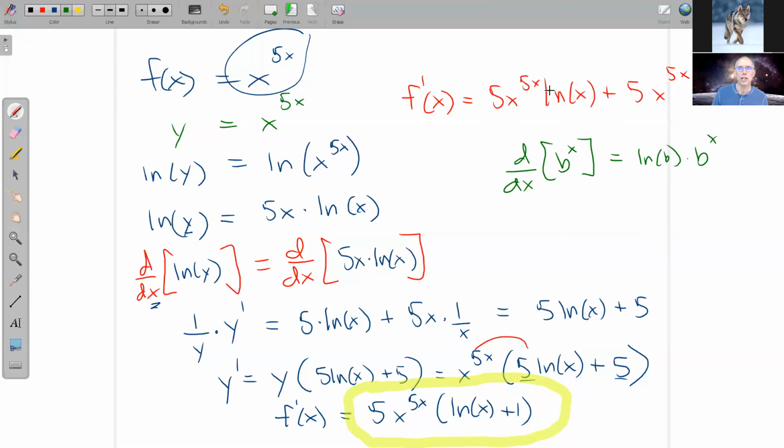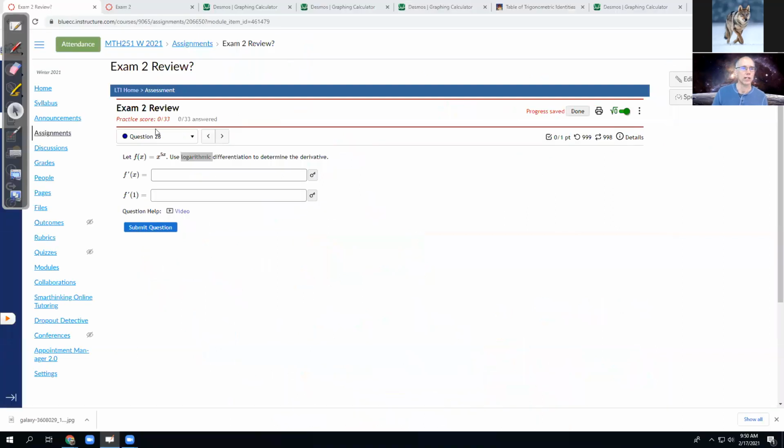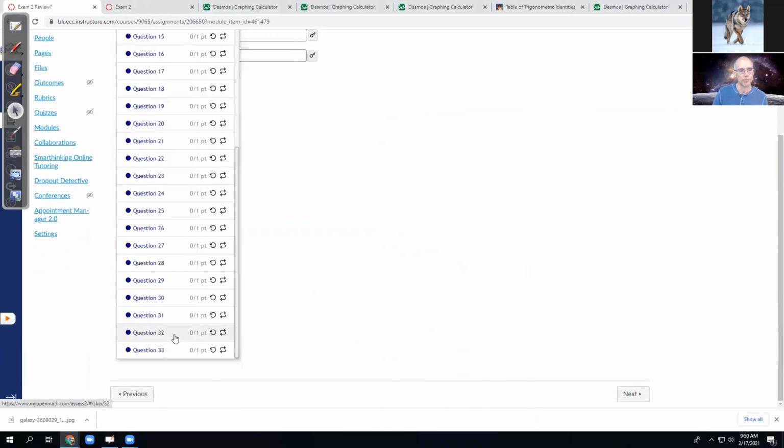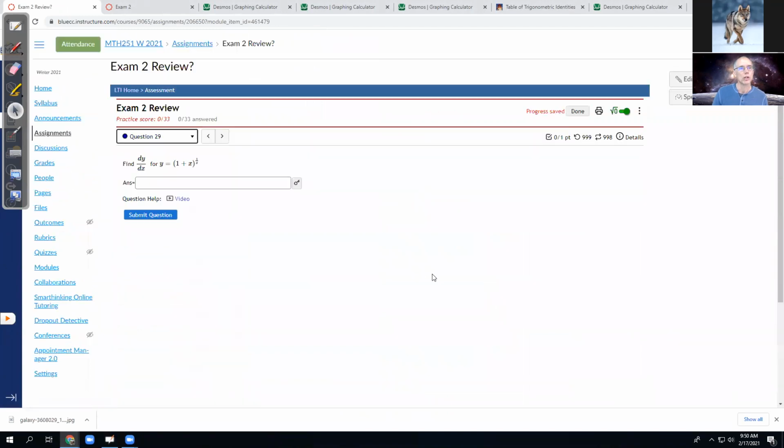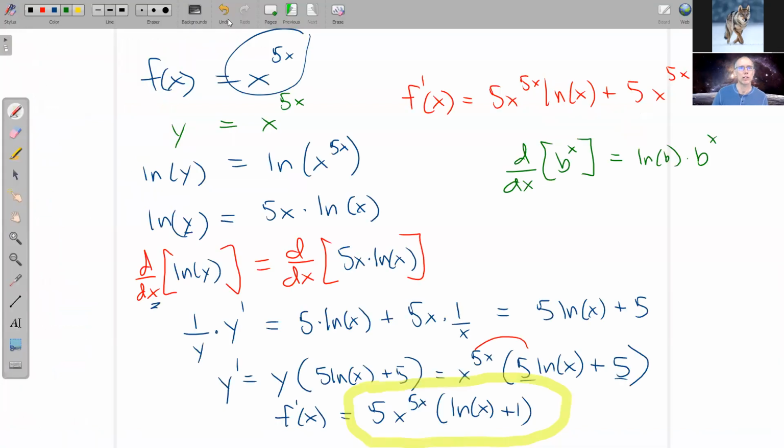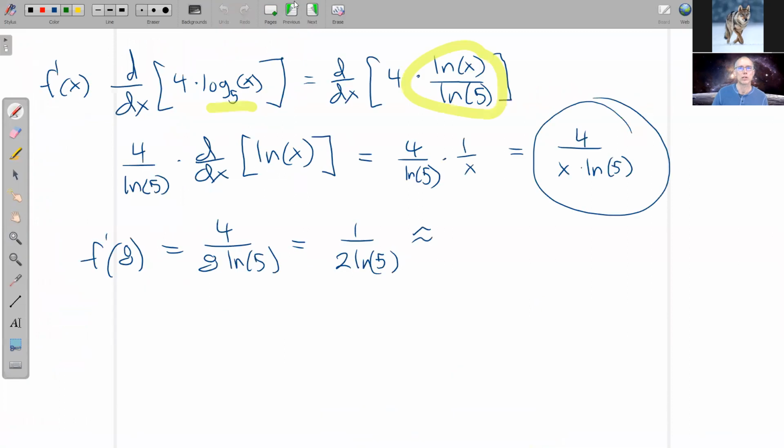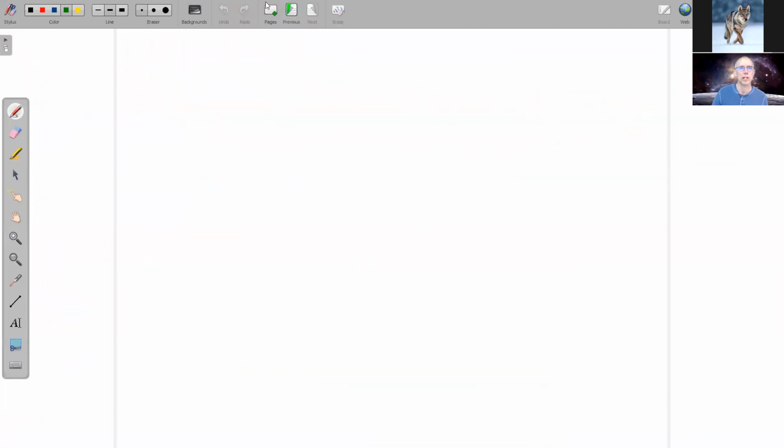Okay, 29, and then we're out of time. Yeah, so 29 is similar, and I think I did this problem in class yesterday, didn't I? Or I did one almost exactly like it. Let's go for it. So it's a lot like this one right here. Oops, wrong button. Page is there.